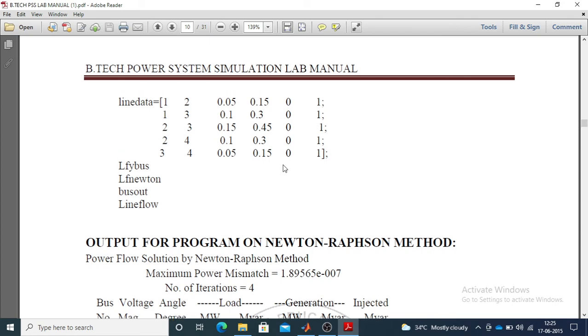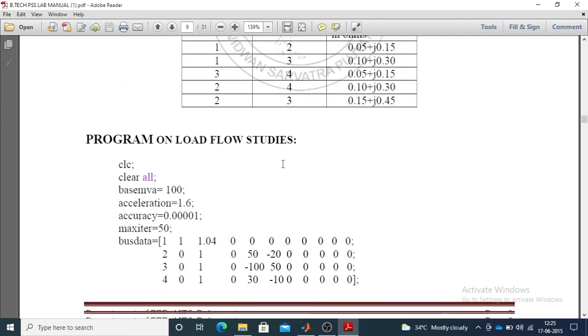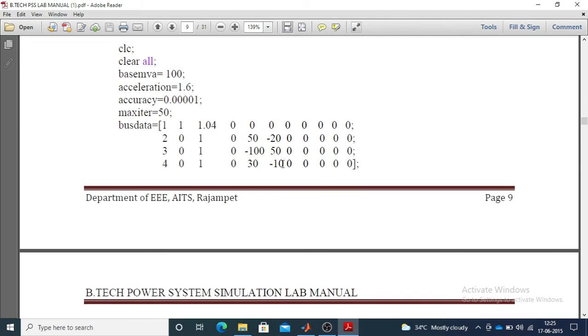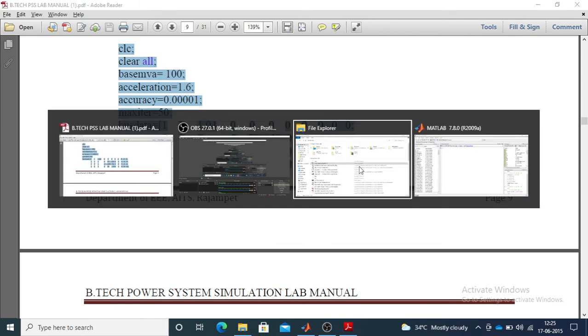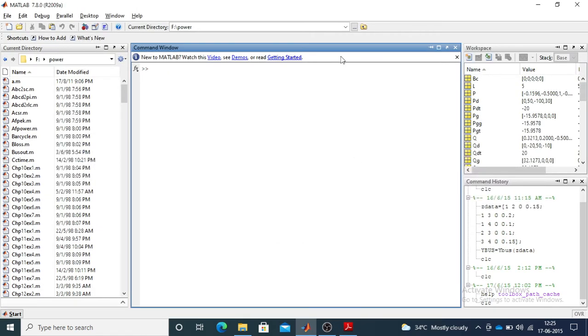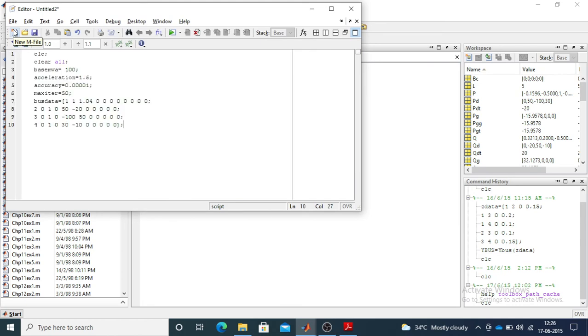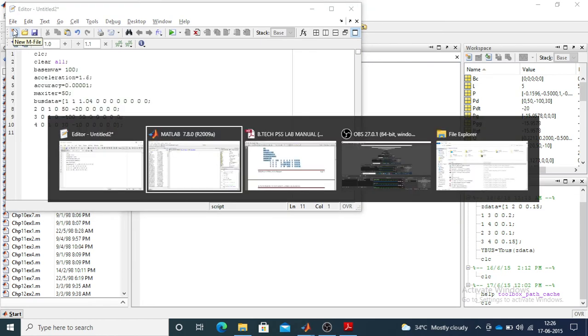At last, type all those four commands. Okay, now I will explain by copying this program into MATLAB and running it. So open MATLAB, set your current directory, then go to File, choose a blank M file, and type down your program.